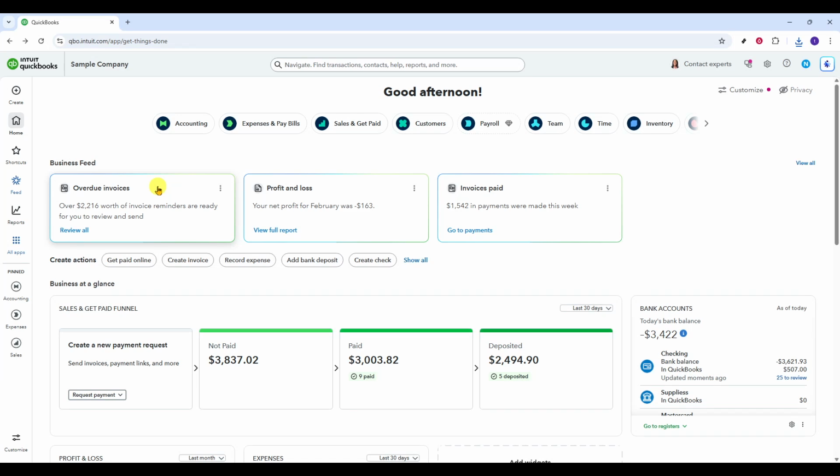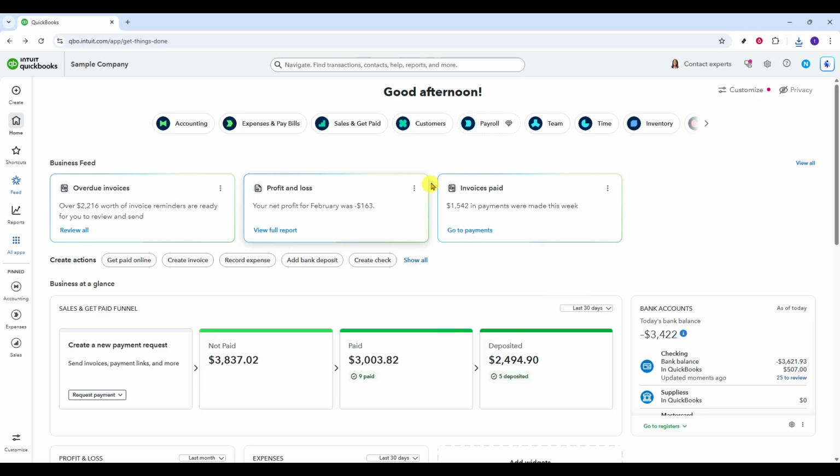Hello, today we will guide you through how to import products into QuickBooks Online. To begin, open QuickBooks Online and sign into your company. Once your dashboard loads, we'll head straight to the place where you can manage your items. You don't need anything fancy prepared to follow along, but having your product list ready in a spreadsheet will make this smoother.